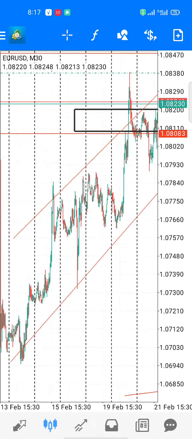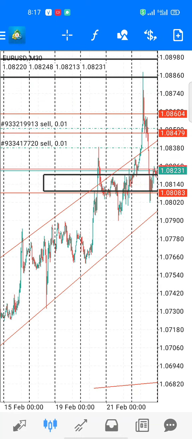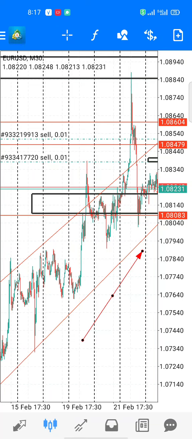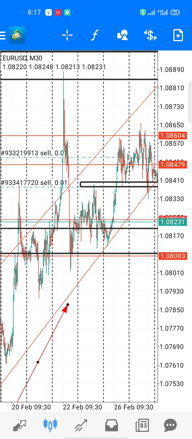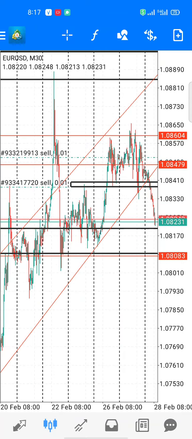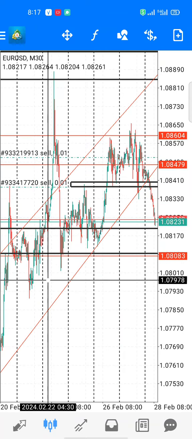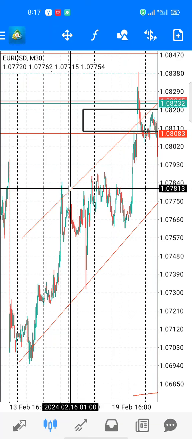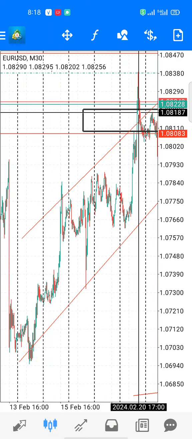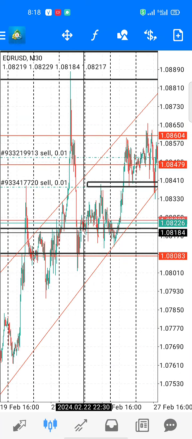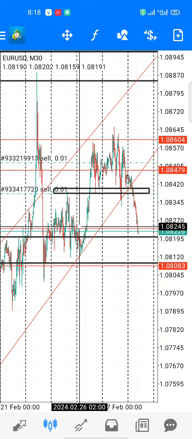If I go to this trade, you will see my zone. See, the market was in an uptrend from this zone. When the market was in an uptrend, I knew it was currently in an uptrend. And you see what was happening in this market. If the market moved here to retest, it would retest and move to this zone, and it would go back. But the market now did this to this very zone.